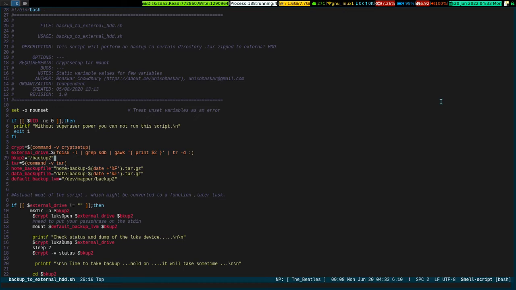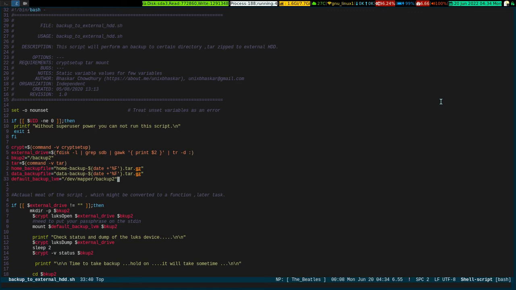I'll show you. You can see. Then I find out the tar. Then these two variables, you can see my cursor is hovering, a home backup file and data backup file, which is padded with the date timestamp when the backup took place, and with the particular extension I wanted.